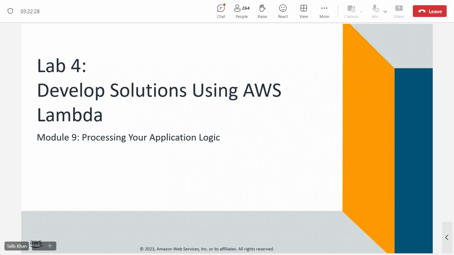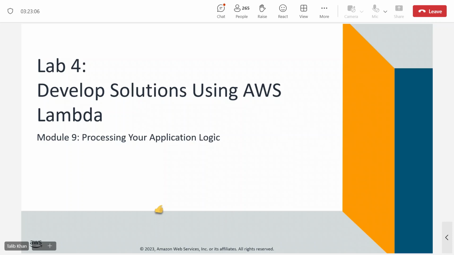Lab number 4 is all about Lambda. Whatever I have explained to you will all be covered in lab 4. Most of you are asking for a demo, and all these demos are already covered in lab 4. So please do lab 4 as soon as possible. If someone is finding an issue in lab 4, let me know. We will discuss those issues tomorrow. Yes, you will do the lab after the class. Now everyone please check and let me know if lab 4 is enabled for you or not.